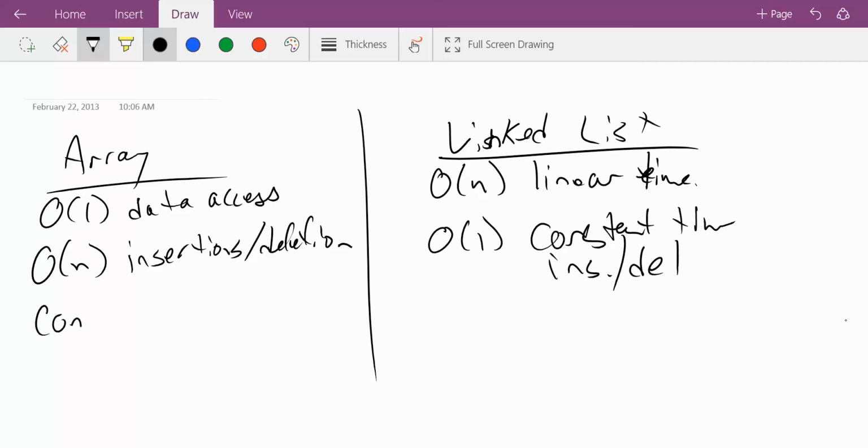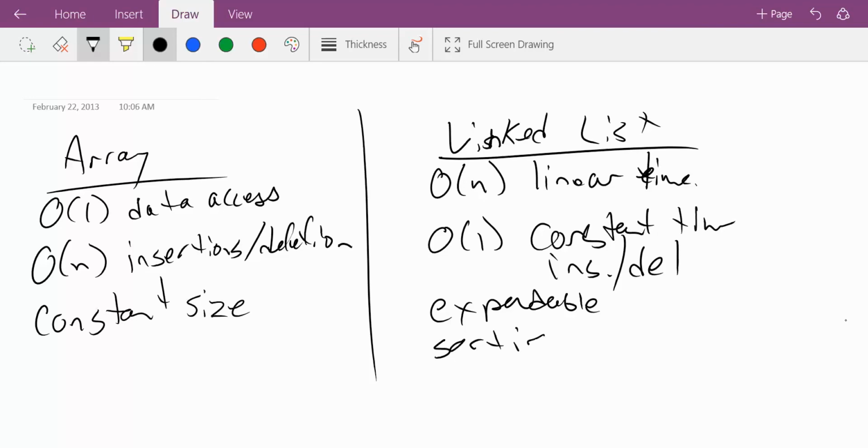Arrays have a constant size. Not the most useful thing when you really need to deal with a lot of data and you don't know how much data. Whereas linked lists are infinitely scalable, so they can expand forever. Your only limit is your RAM. Sorting only involves pointing to a different node. It's very easy to sort. Sorting is easy and cost effective.